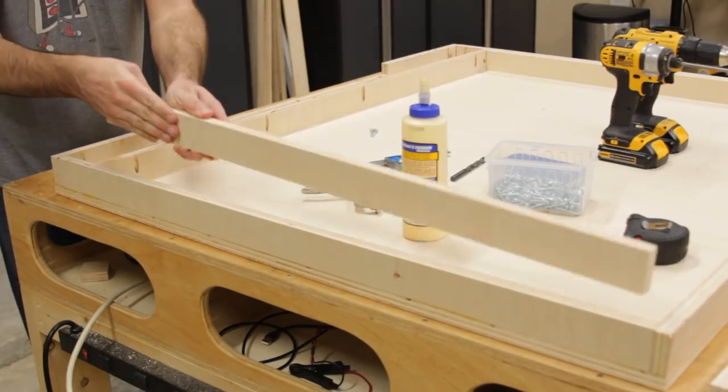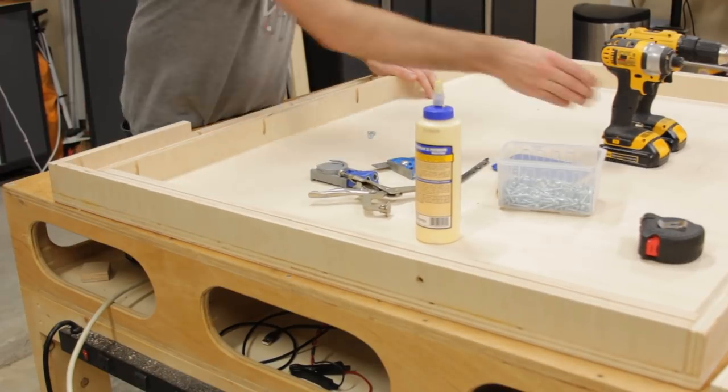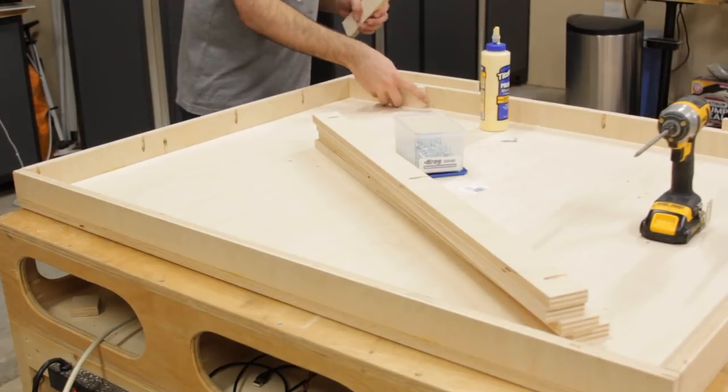I forgot to film myself installing the second front support, but as you can see here, you need to use two of the vertical supports as spacers to space it correctly, and then glue and screw it into place.